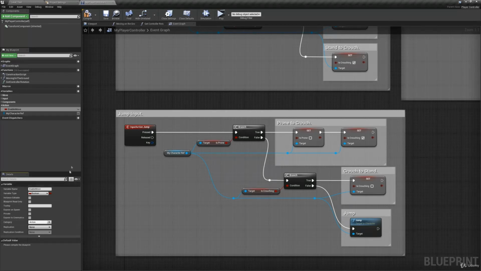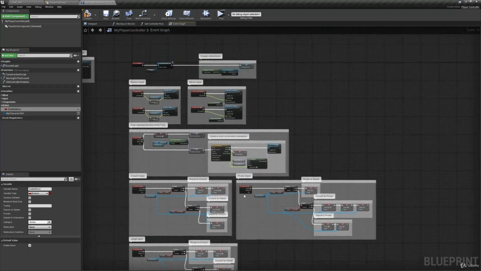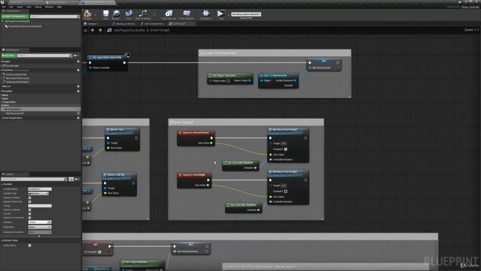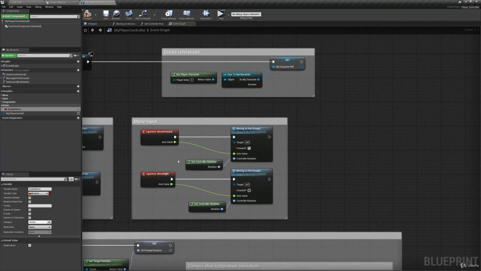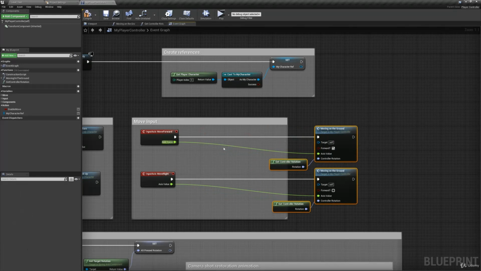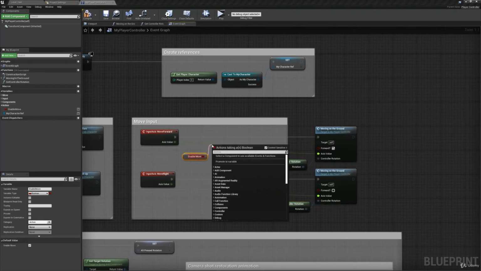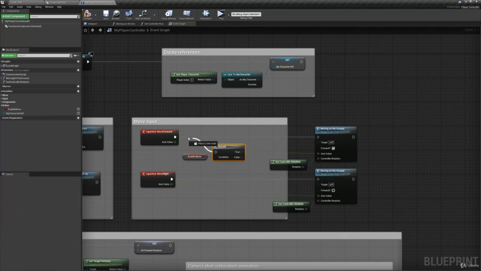By default, the character can be moved, so you need to set the default value to true. Find the response to the move event area. Determine if the character is currently movable before moving it.